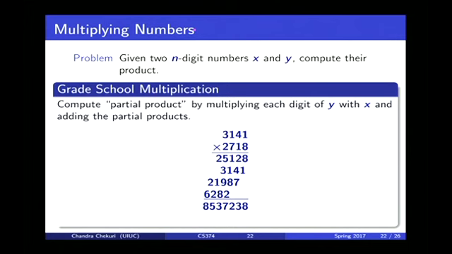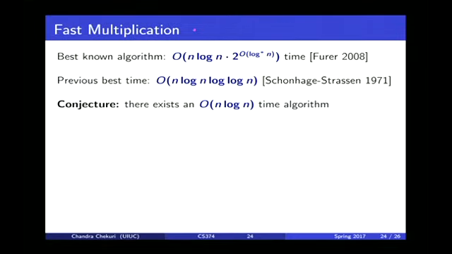If we can. But more importantly, it's not just that it's useful. Multiplication seems so simple. We do it all the time since we are kids. It seems almost axiomatic: what else would you do? There's no other algorithm, this is the way I learned it. But it turns out that you can do it much faster. How fast? This is what we know: you can do it roughly in n log n time.